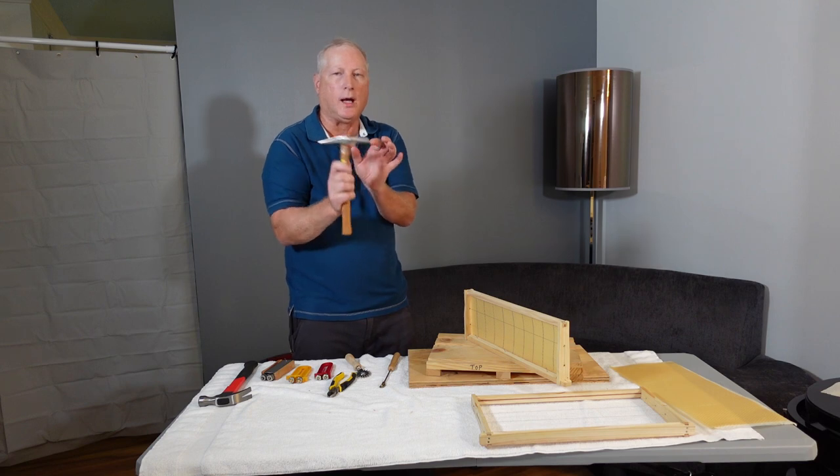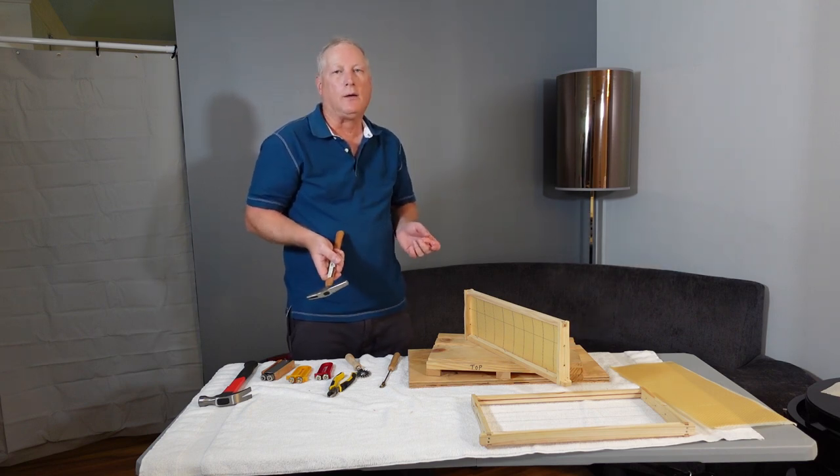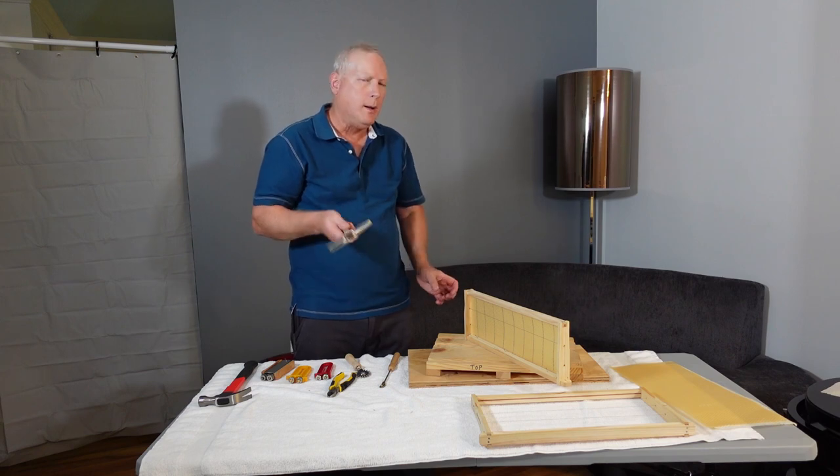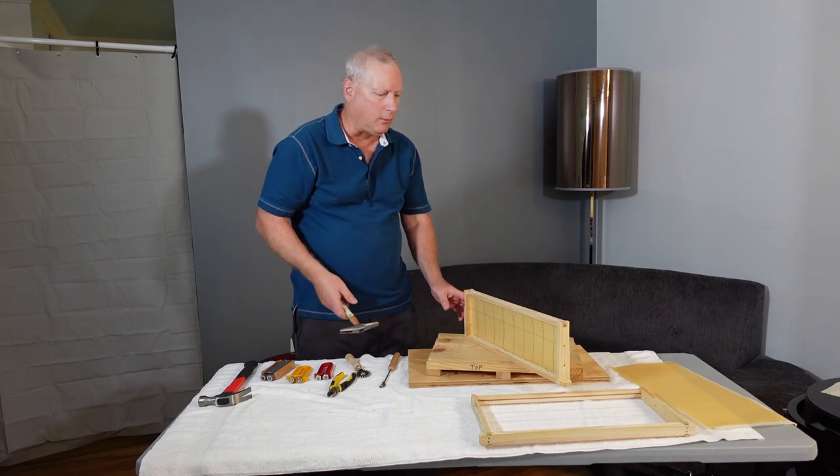If you have the smaller head, you can actually go in and hit the foundation easier. It's not a big deal either way because the bees are going to fix your damage anyway. But again, I try not to damage any foundation any more than I need to, so it doesn't create as much work on the bees.